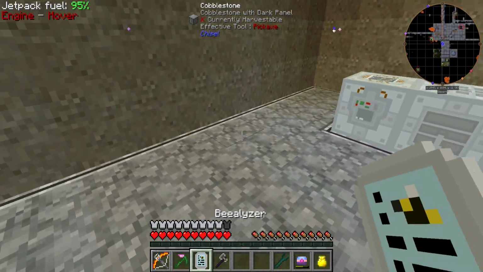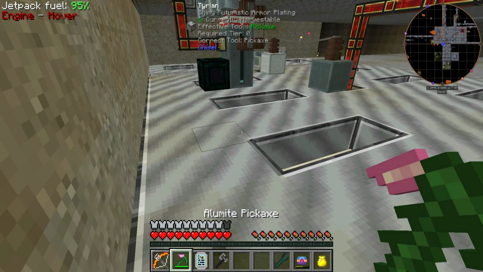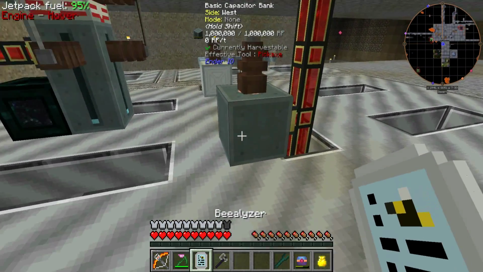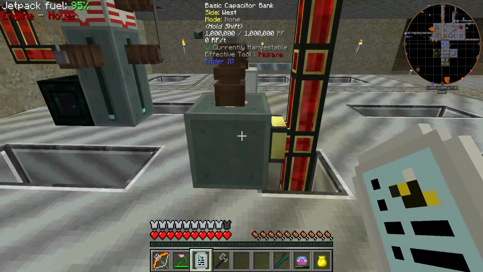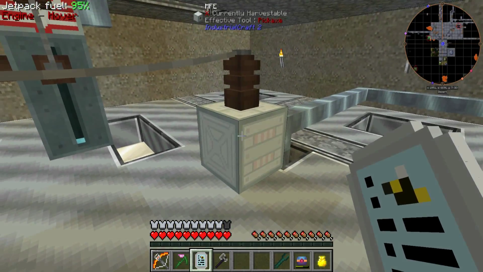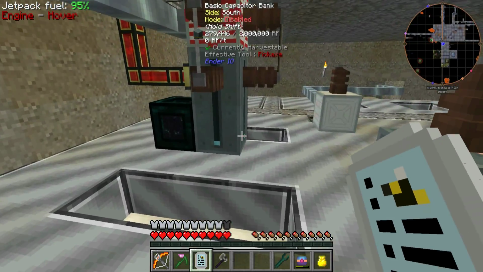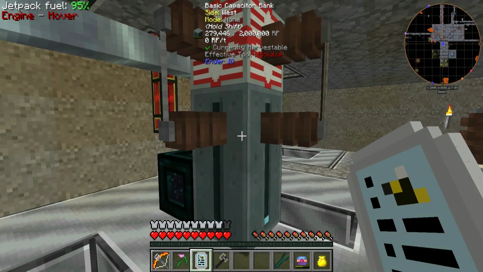Let's go down actually. I don't really have a hugely convenient way of getting down, but we'll go down here. There we go. So this is what I've done. I've cut this capacitor back to just the one just now, and it's supplying power over there the same as it was before. It's just the one capacitor rather than three. The other two I have shifted over here.